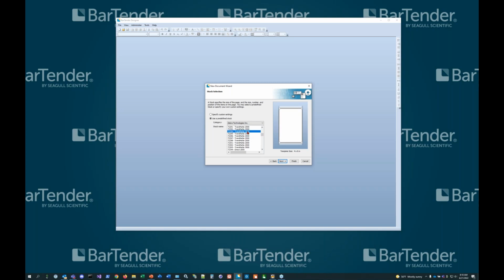I'm looking for my 6x8. Let's see. Normally I have this pre-picked, but I must have lost it this morning. We're going to find it. Let's see here. 4x6, 6x4.